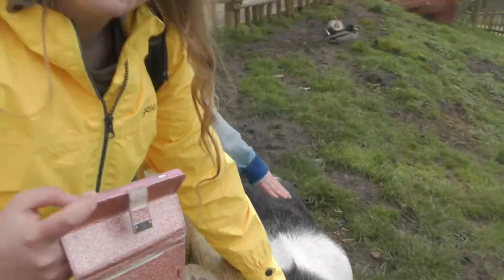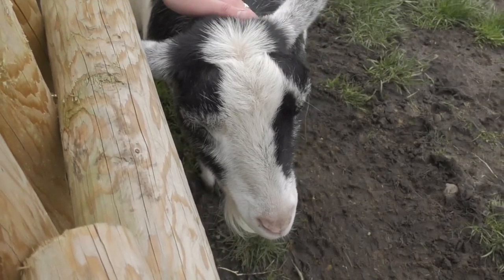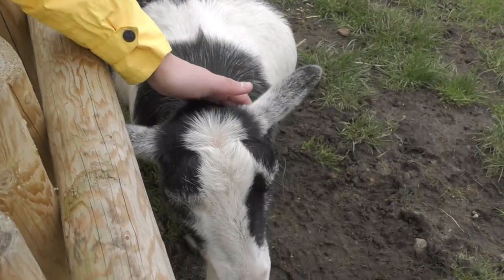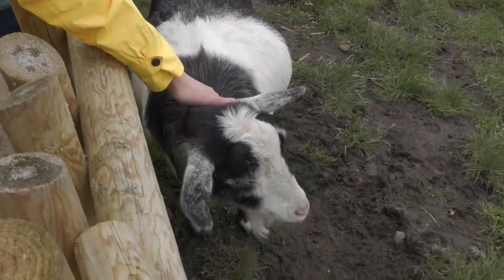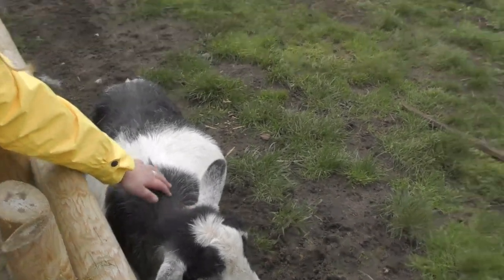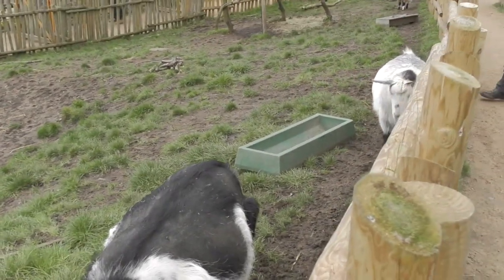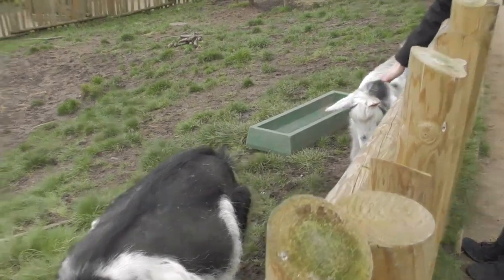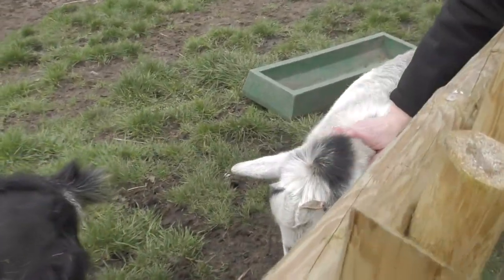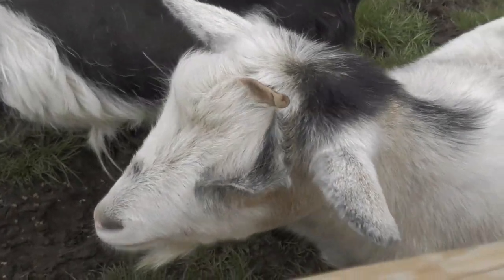Oh, that one's enjoying that. Enjoying a nice stroke. I'm shaking it too. Oh. Hello. He's enjoying that. The goats. Charlotte, you can also stroke. They're quite relaxing, aren't they? Charlotte, look at this one. Oh, here you go, Charlotte. This one's for you. When we came last time, I've got a photo of that one. Oh, and... Here he is. Hello there. Oh, that's my favourite. Say hello. Hello, viewers.